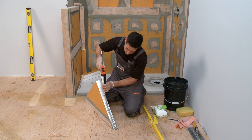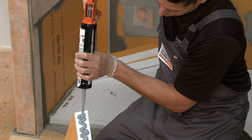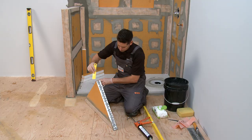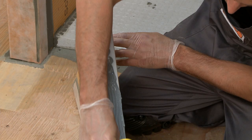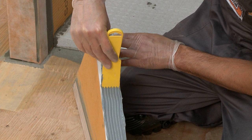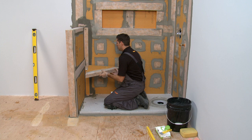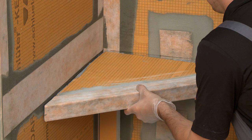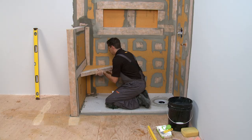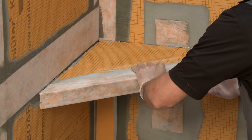We're installing the bench using CurtiFix, but thin-set mortar could also be used, depending on your preference. We spread out our CurtiFix to cover the full surface area of the bench that will meet the wall. In this example, the bench is installed at a predetermined elevation. We could have installed the first courses of wall tile and then placed the bench so that the tile helps support the bench as the adhesive sets. Firmly embed the floating bench into place. Use supports underneath the bench while the CurtiFix or thin-set mortar sets.